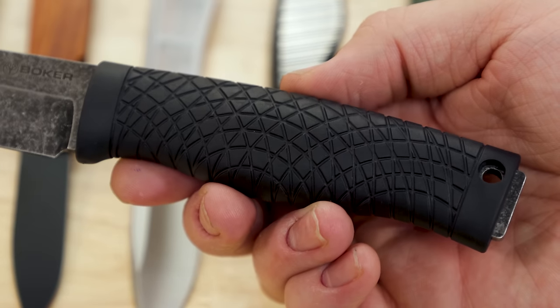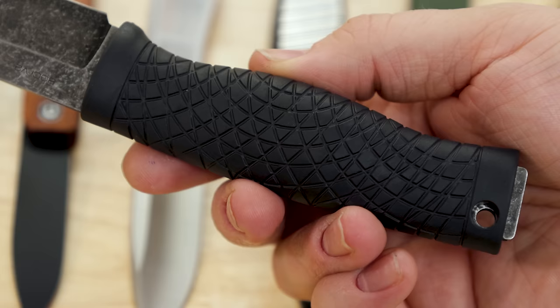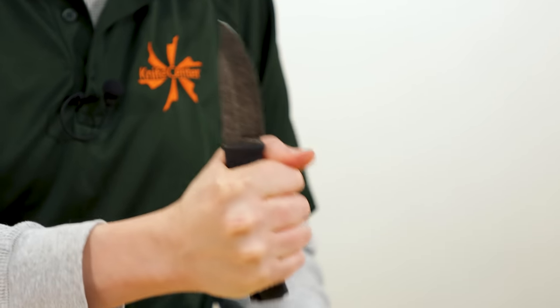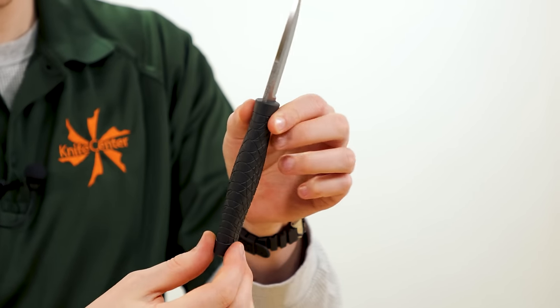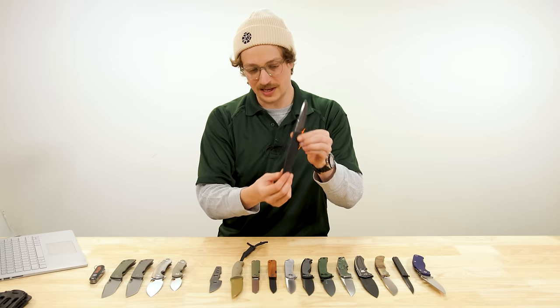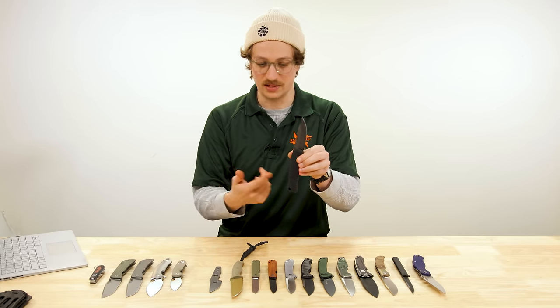The handle, some kind of a molded sort of rubberized compound. Grippy, comfortable. You can feel that slight impact resistance. Really nice contouring going on. Just a really compelling, slightly small companion knife. I could even see this being a cool EDC option.